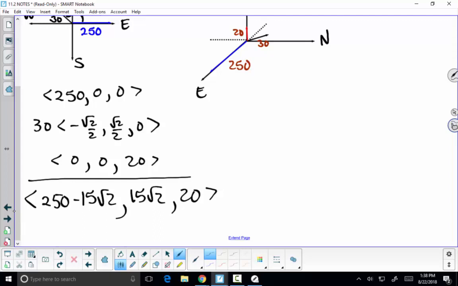So now, if we wanted to figure out the length of this vector, the length of that vector would correspond to the speed along that course, right? So we could find that very easily. Square, square, square, add, square root. It's kind of a messy number to deal with, but if you're using a decimal expansion, you can just type that into your calculator, square it, add that squared, square root it all, and you get the speed.